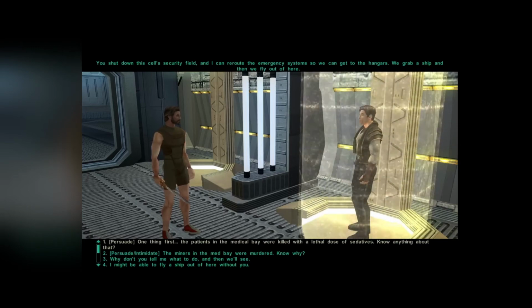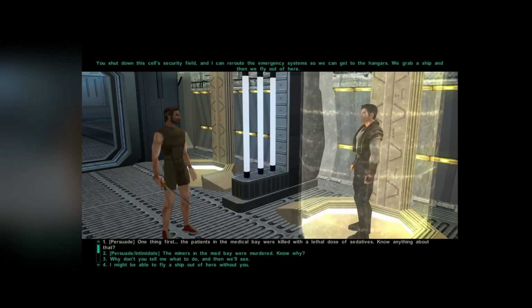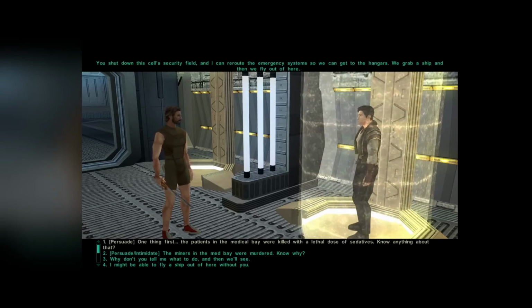Or we can try and hint that we think it was him. But at the moment, he's not done anything, and he is trapped behind a force field. So we'll just go with persuade.